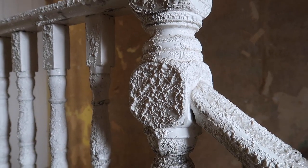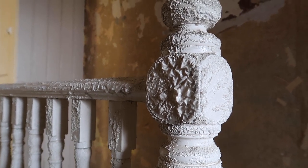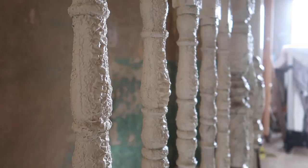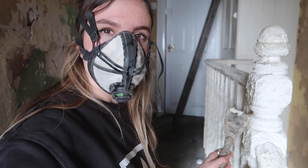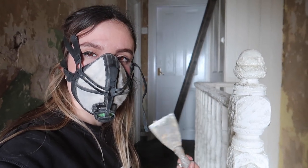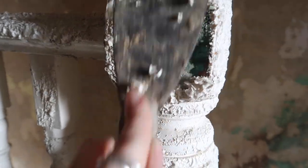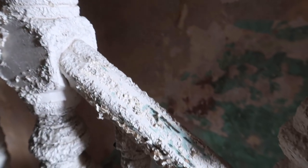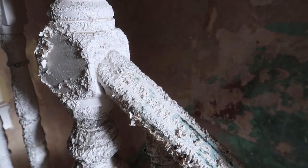So you can see here a lot of the bubbling has begun, which makes me hope it's going to be okay to take off. It's running down all of the banisters as well. This is after two layers and about 40 minutes waiting on both layers. I think this has had enough chance and I'm going to see how far we get with it. The problem is there's just so many layers of paint on here. But I'm going to put this camera down and get to work.